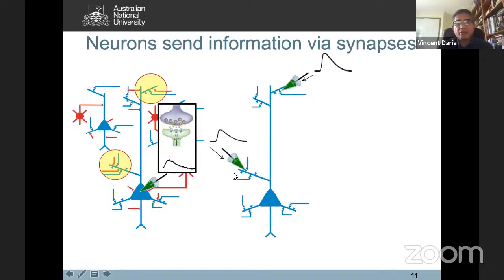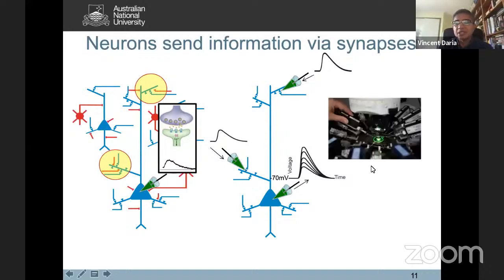So a typical way for neuroscientists to do that is to use electrodes. This is what we call electrophysiology. You can use electrodes at the synapses, and then you can trigger a synaptic input, and then you can also use an electrode at the soma, and then the soma can measure the inputs from these two electrodes here. However, if you were to use electrodes, you will end up with an experimental rig that would look like this.